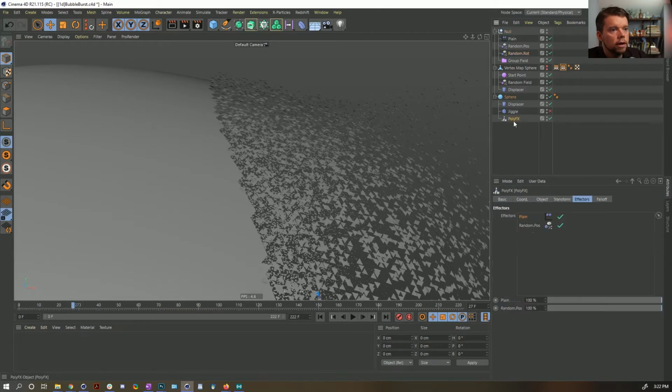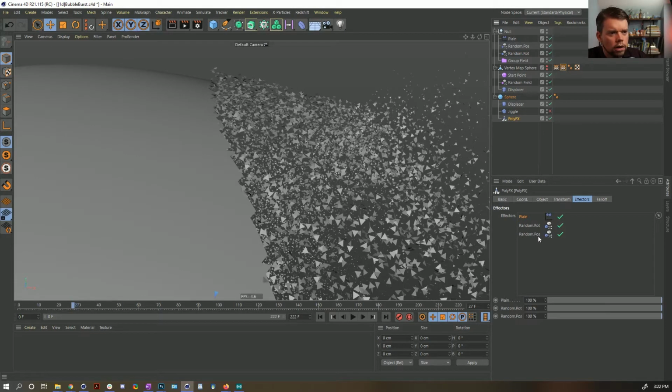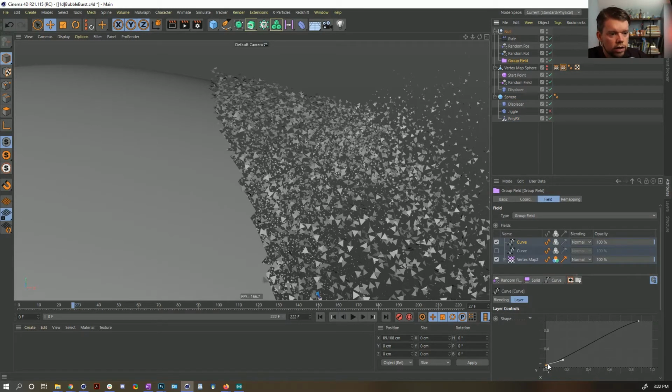And let's make sure that our polyfx is being fed both. I'm going to make sure the rotation comes in before the position, I believe. And everything's getting everything applied with this little bump. But do we take the bump and move it somewhere else? Maybe. Yeah, I'm going to do that.